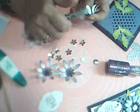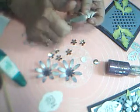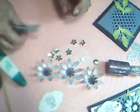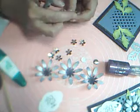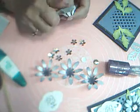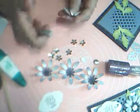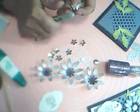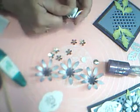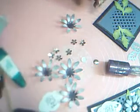When you assemble your flowers, I'm going to use my Snail Adhesive. If you have a glue gun, that would be my second choice, or actually my first choice, but I was just too lazy to heat my glue gun up and use that. But I'm going to use my snail because I have found that if I use a liquid glue, unless I sit and hold these flowers together in the position that I want them, they tend to shift, and we want the petals to be offset.